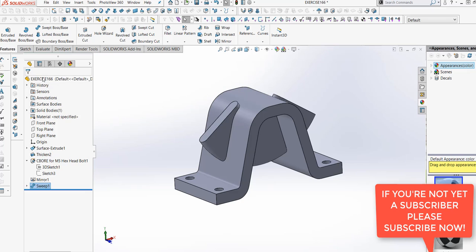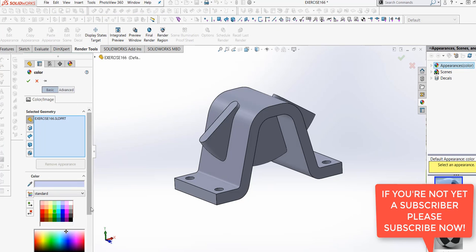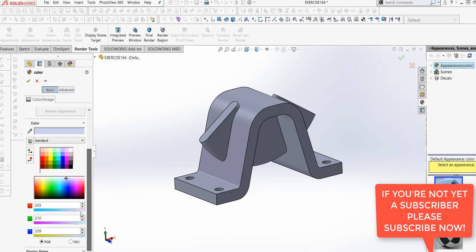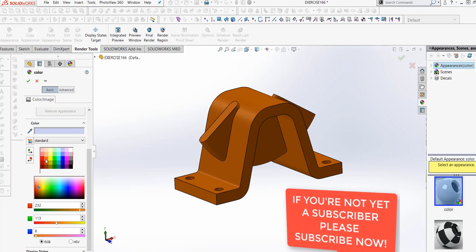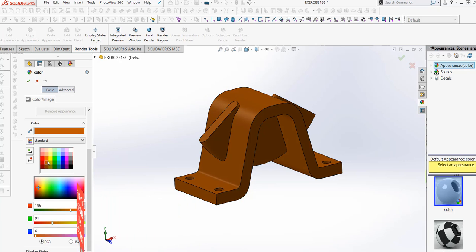Let's put a color on it. An orange. Very light, so orange.